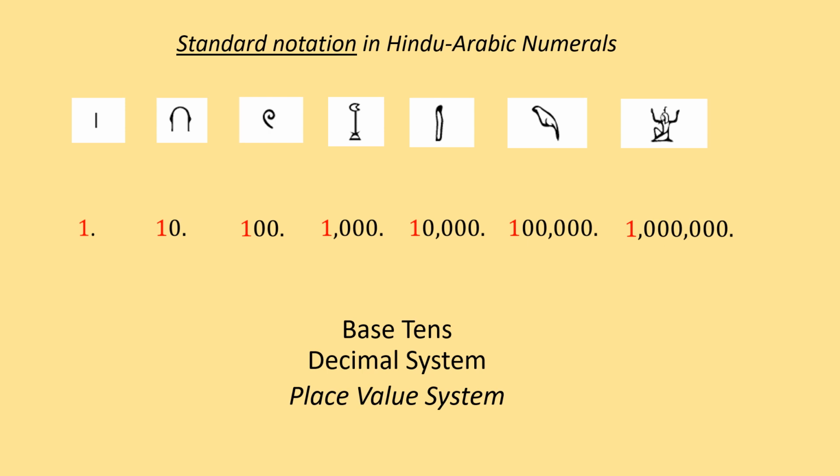It must also be indicated that this is a place value system. Our system depends on the place of the digit to tell us the value of that digit. So each red one is in its proper place. The 1 in the thousands place is to the left of three zeros, telling us that it is the thousands place, and so on.